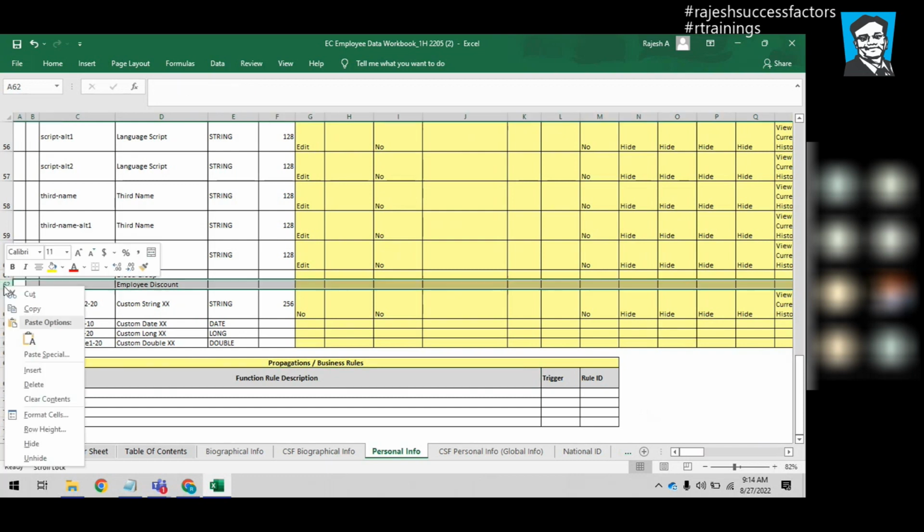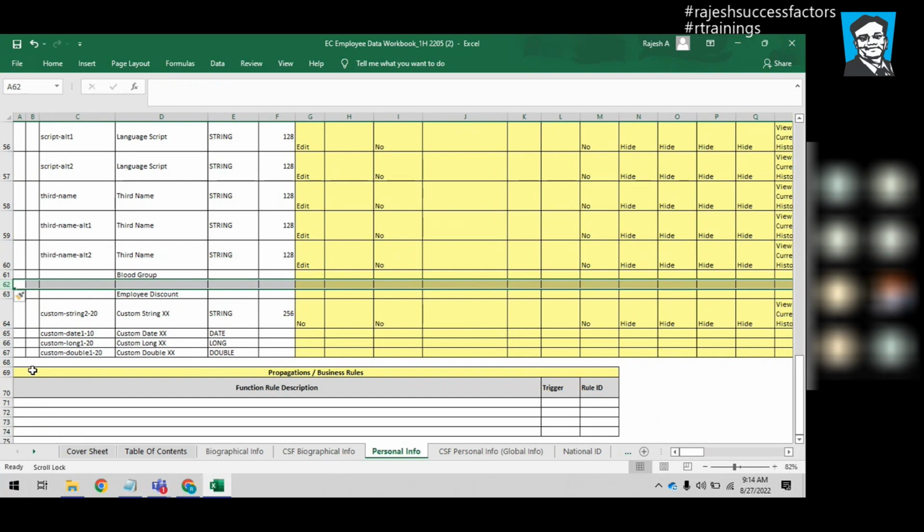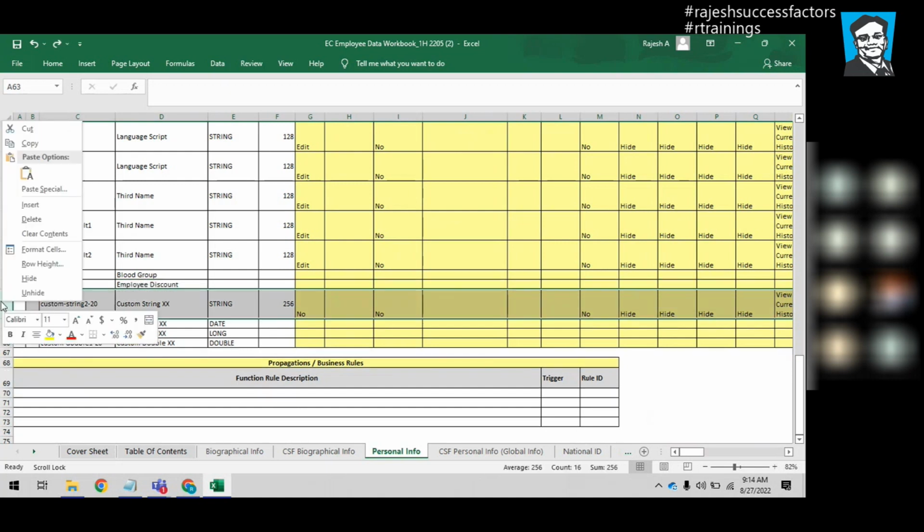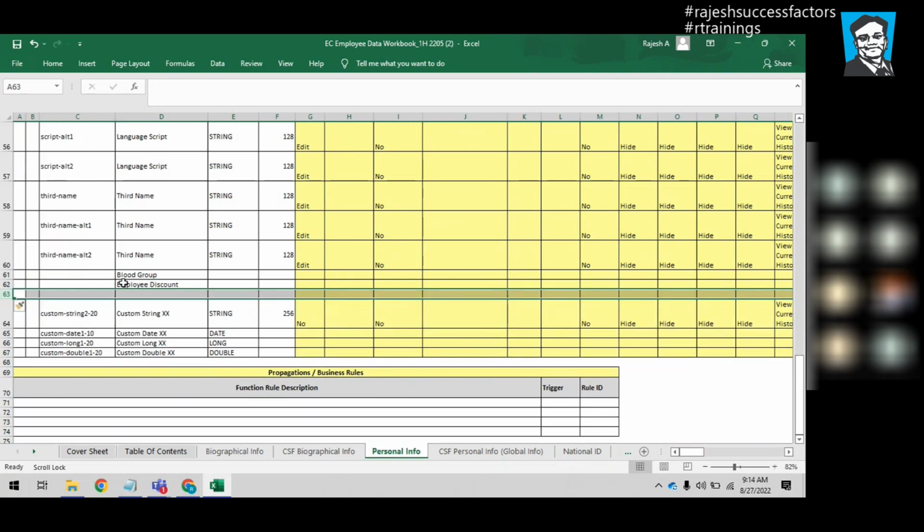Okay, next. What else? He will write it. We'll just give him the time so that he will write. Maybe in front of you he will write, or maybe together they will have a discussion and write it. Now they will write the condition as well. Don't wait for it. They will give you the functional scenario here. Next, they want to add one more field under employee discount: discount card name.